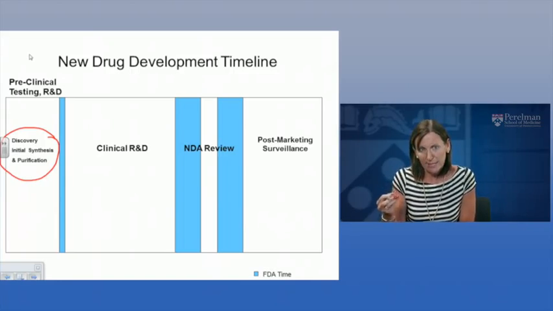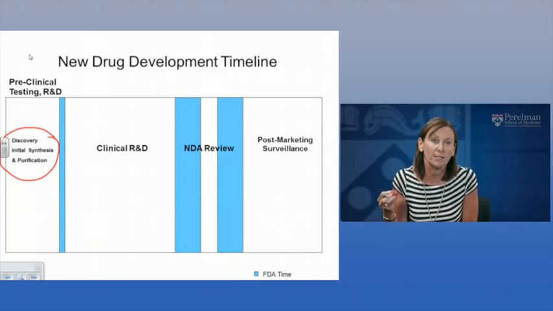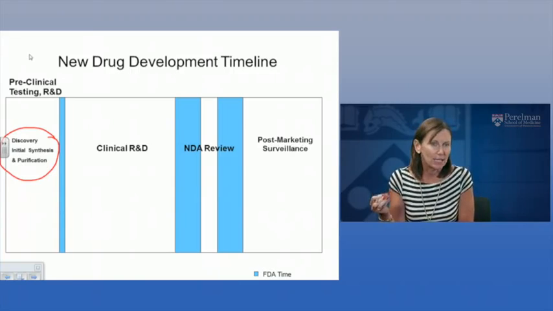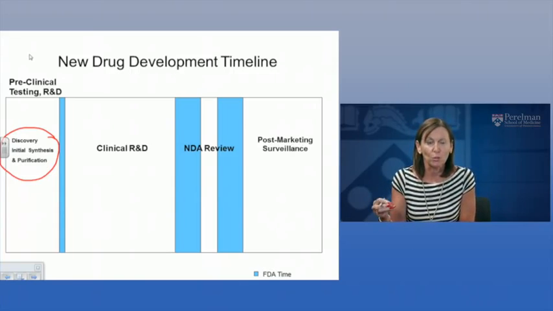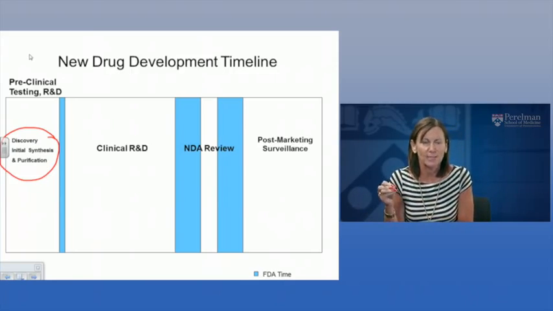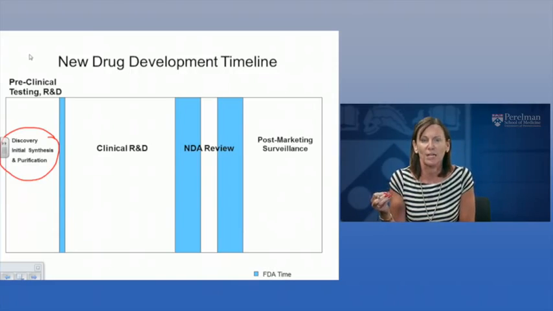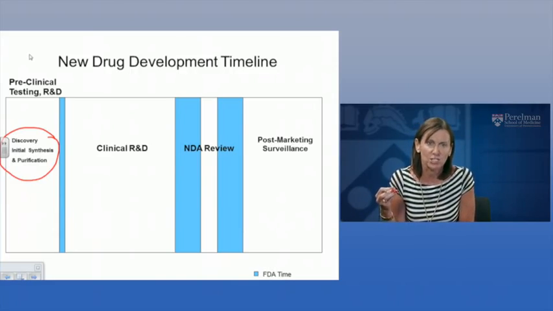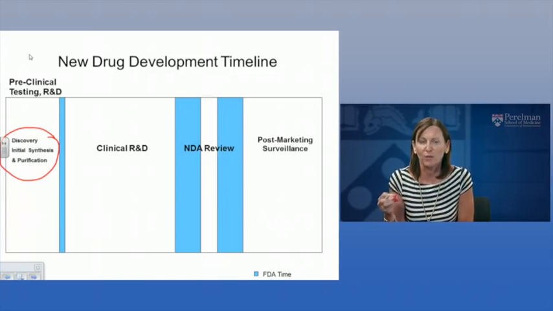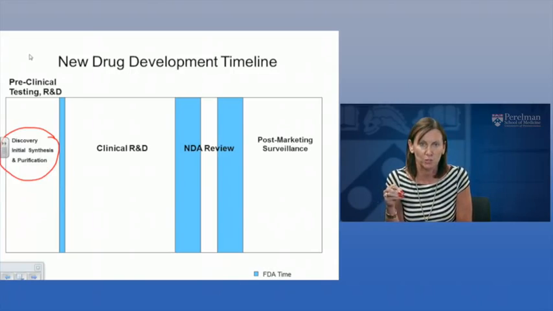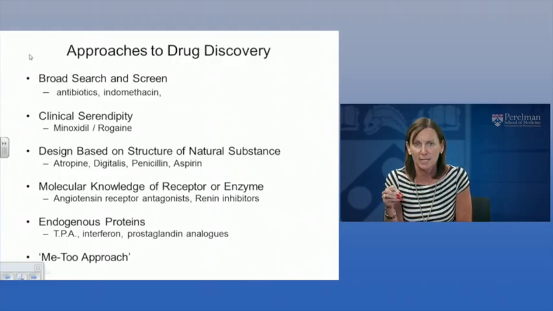But the idea is you want to get a molecule that holds promise for having a biological activity in a biological system whereby benefit would be derived in the human setting. But typically you're talking about cells or model systems, etc. So it's a very, very initial stages of discovery, and it might involve initial stages of synthesis or even purification of the molecule so that you get the cleanest shot at coming up with a viable compound with which you can go into preclinical and clinical testing.